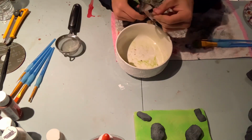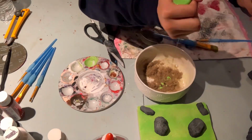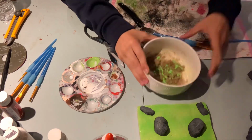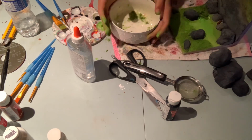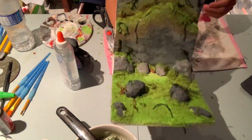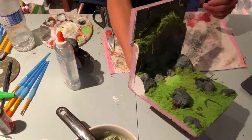Here I'm using string to turn it into grass. I'm cutting small fibers and then putting paint on top of it and mixing it together to make it look like grass. Here I used a paintbrush to paint glue onto the base and then sprinkled my homemade grass onto the base. And then after a while of putting these small vines onto the rocks and stuff, this is what I came up with.